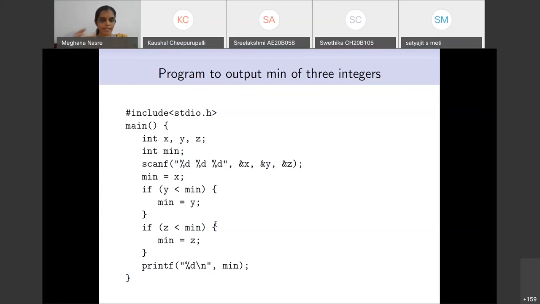As you see, this piece of code will be helpful for us to write the min of a set of integers when we come to loops, and even in the case of arrays, when we try to find the minimum of an array, we are going to use a similar piece of code. So it's best to keep our code very simple, readable, and extendable to a large number of integers. This is something you have to keep in mind about designing good programs when you are given some task.